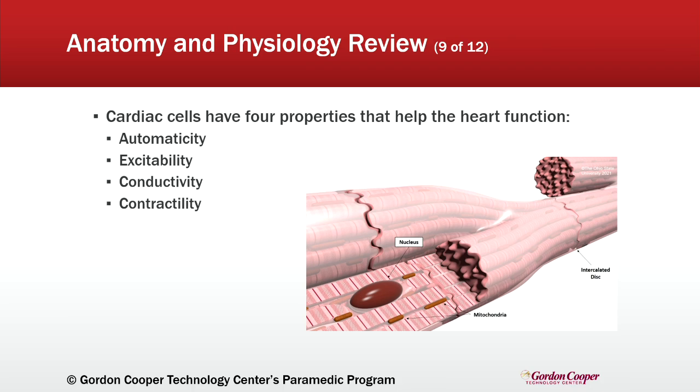So this responsiveness is important for coordinating heartbeats and ensuring effective pumping. And then conductivity is the property that allows electrical impulses to travel quickly through the heart muscle. This ensures that the contraction signals spread efficiently from the atria to the ventricles, allowing for a synchronized heartbeat. So that specialized conduction pathway, such as the His-Purkinje system, those all play a key role in this process.